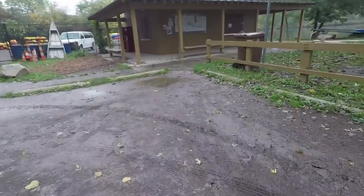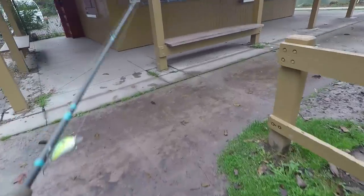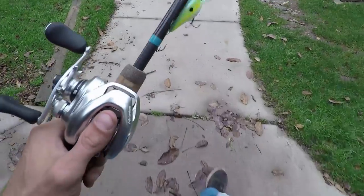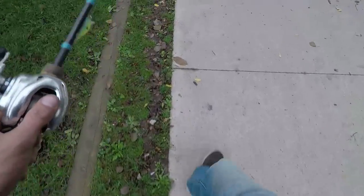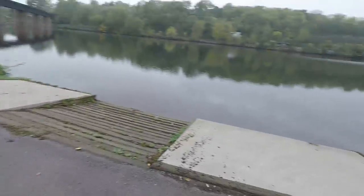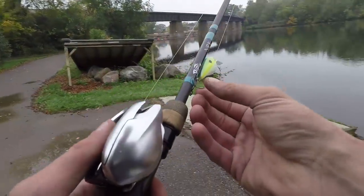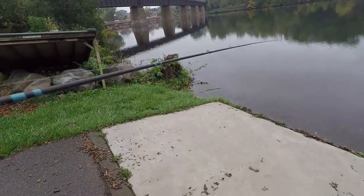And today I am going to fish this river and some cascades from the shore. And I have one rod with me. I have a G Loomis NRX medium heavy with a Shimano Metanium in the 6.2:1 with a KVD 1.5 square bill crankbait. I'm just gonna fish down this way, go down there, fish the dam, fish the cascades, and hopefully I'm gonna catch some.